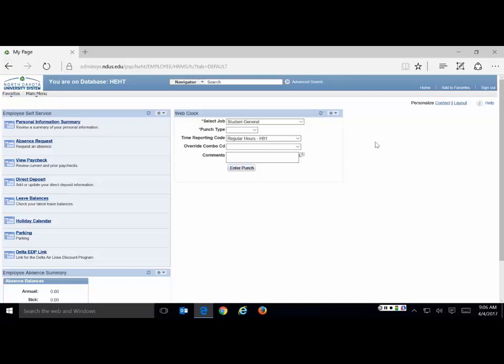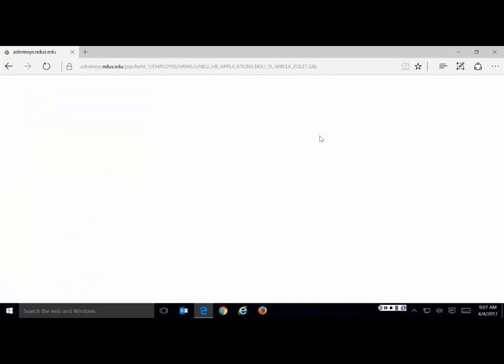It does not create the web clock option for a benefited employee to utilize. So what the employee would do after they log in is, if they have more than one position, they would have to select the correct position from the drop down. Most of your folks, I'm thinking, probably only have one position. They're probably only working for you in one temp position, so they wouldn't have a drop down to select. They're probably going to have some sort of a temp position that they would be utilizing.